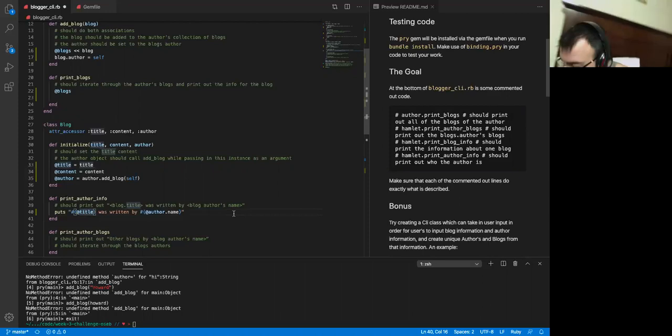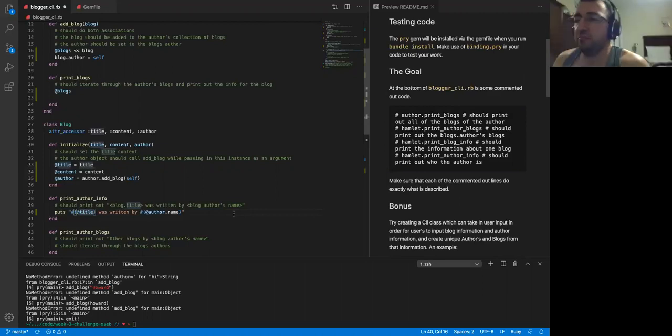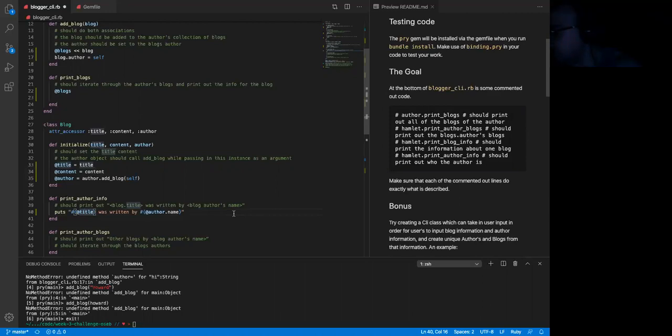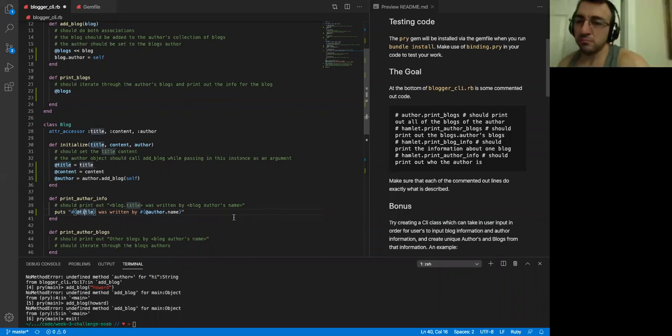Exactly. So that's where they're coming from, right? The only time that you get variables that aren't passed in is if they're instance variables or class variables. But that's good intuition, though. That's what you should always be asking: do I have enough information to do what I want to do? Very good intuition. This time, though, the answer is yeah, we do.